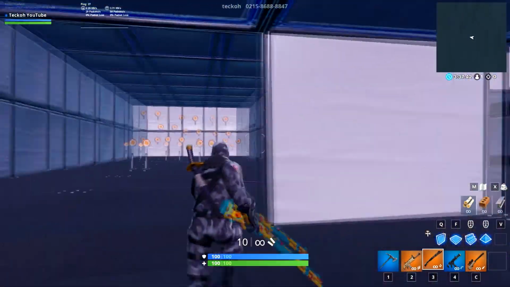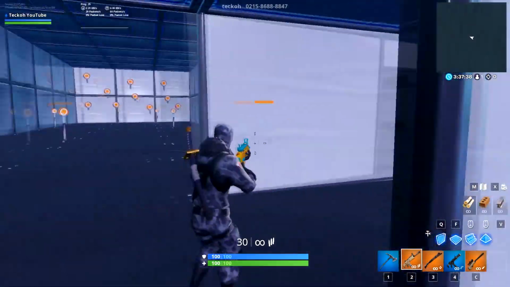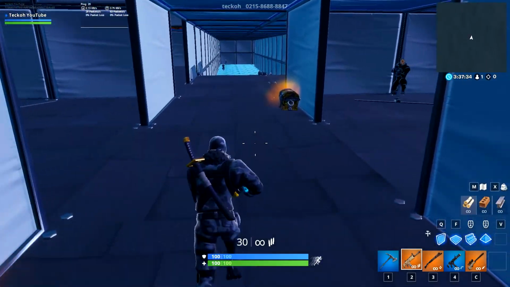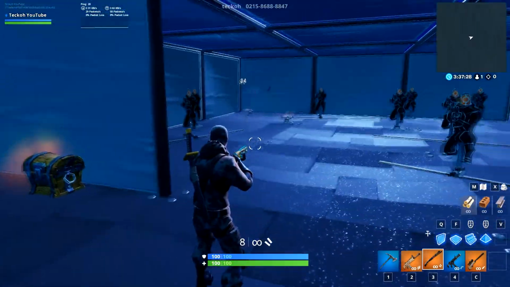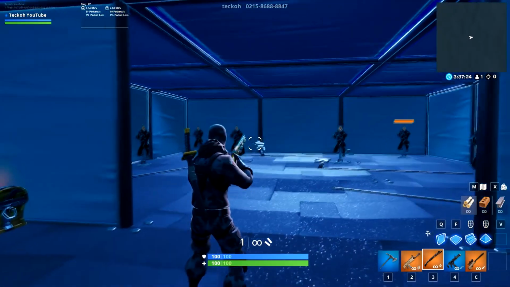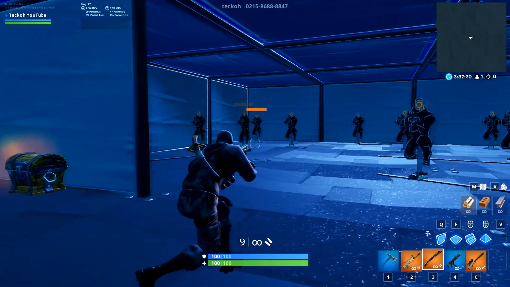So now we get to the interesting part. This is the aim training. As I said before, we want to warm up all three aspects of our game: aim, editing, and building. So this is obviously the aim part. First we have a shotgun flick section where you can just flick to the targets, do whatever you want. Obviously there's no set amount or limit to how many you can do. It's all up to you.